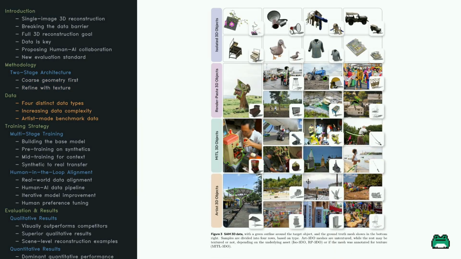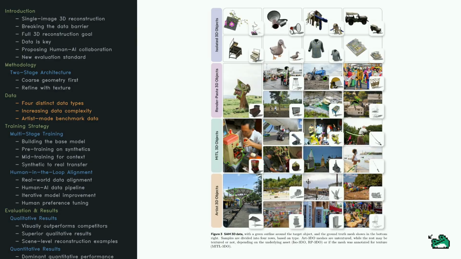This section is all about the data, and Figure 3 is a fantastic visual breakdown of their training strategy. It shows the 4 different flavors of data they use, and it's like a curriculum for their model, starting with easy lessons and moving to the really hard stuff. First up, you have isolated 3D objects. This is the kindergarten level. Think of perfect, clean, 3D models of things like a duck or a shirt on a plain white background. This teaches the model the absolute basics of what different objects are supposed to look like in 3D, with no distractions.